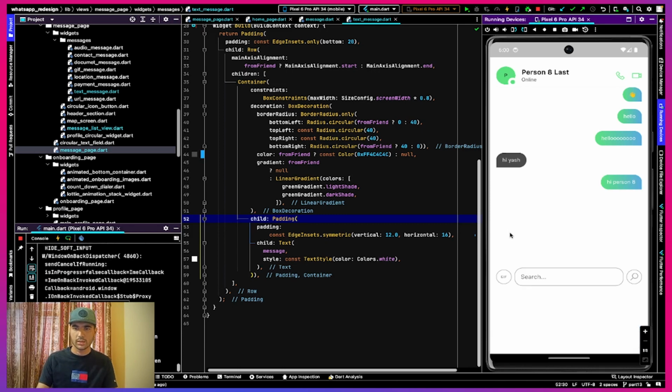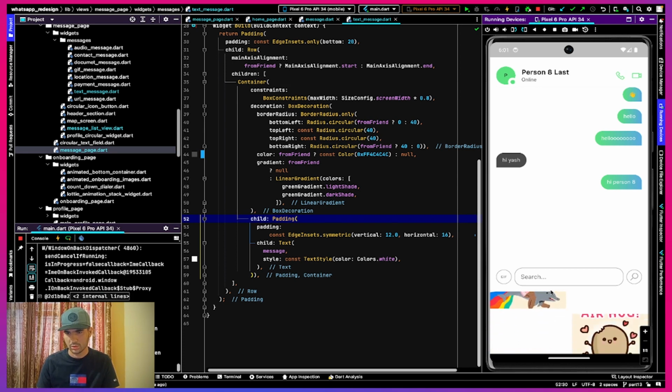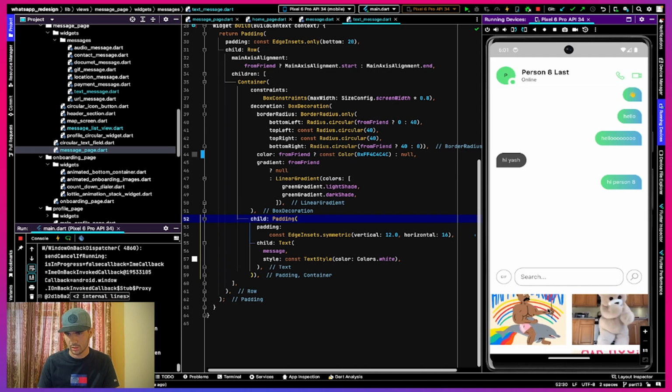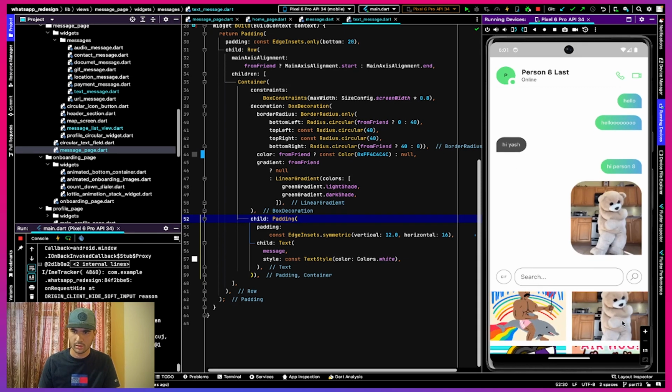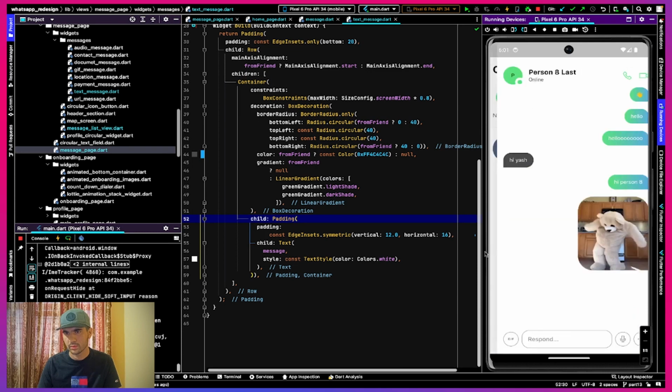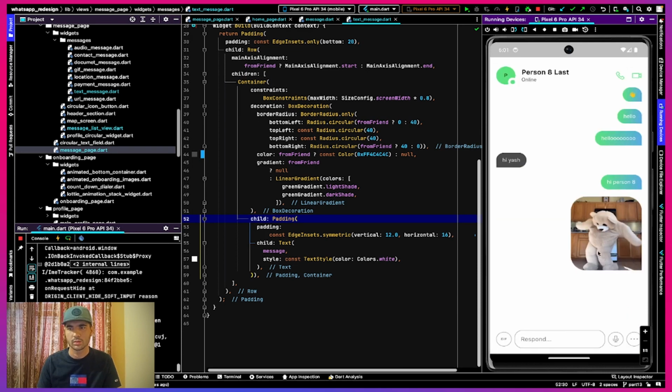If I send a GIF now, I'll load it, and yeah, I can see some GIFs. If I click a GIF, I can see it here, and if I go back and open again, the GIF message is there. Okay, so it's working perfectly fine with the logic that we have written right now.